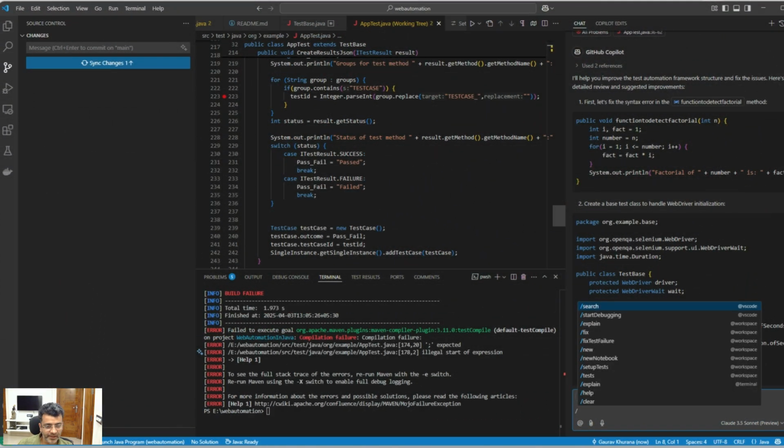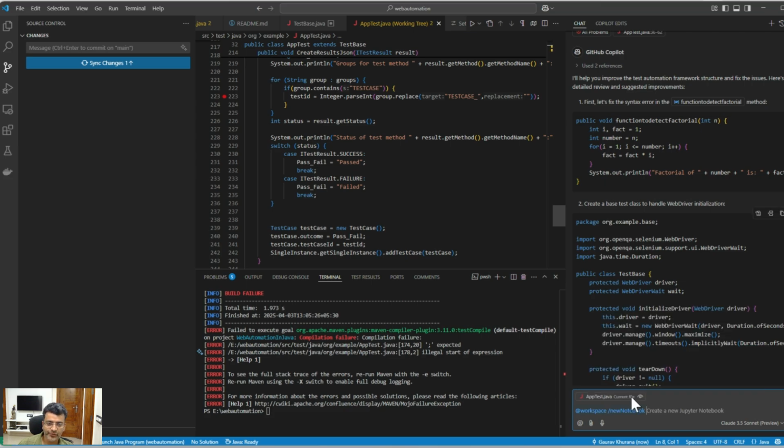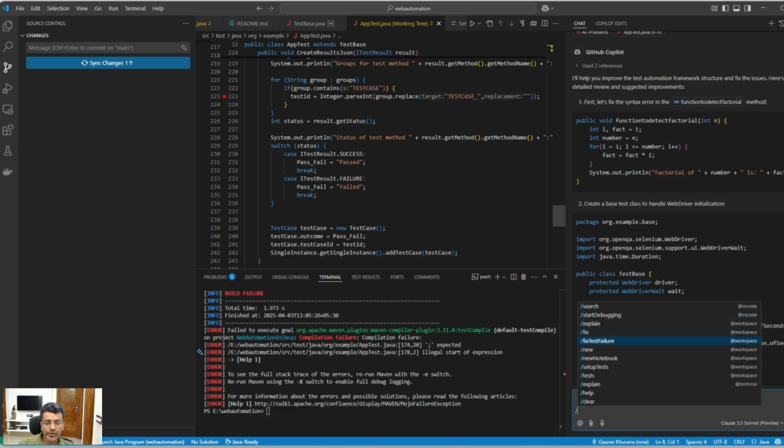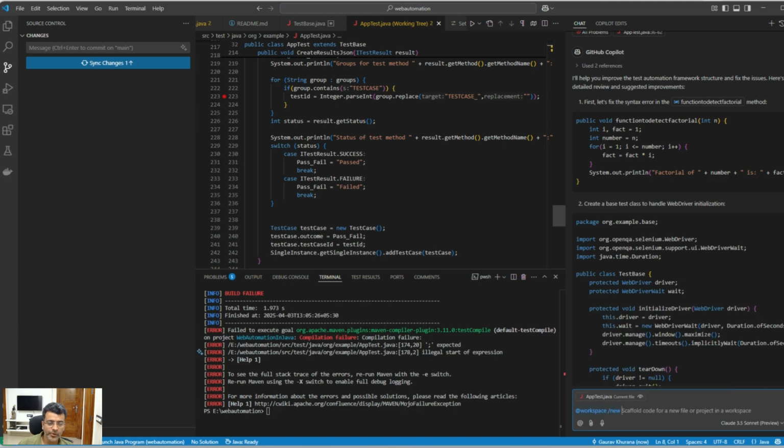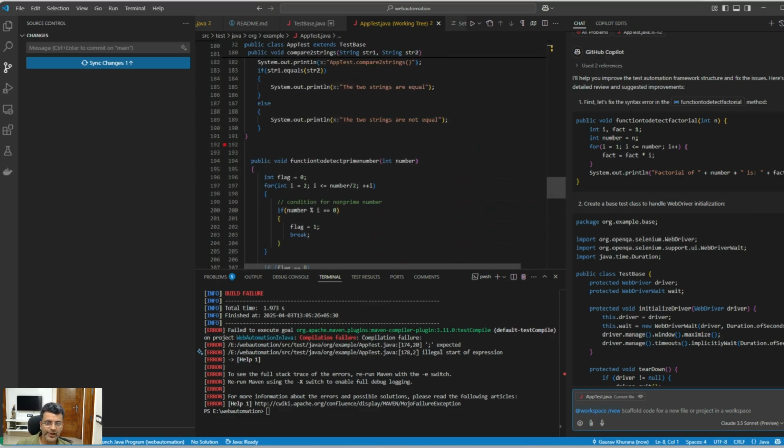So keep watching. Like doing this star, like this forward slash, and maybe do these things. Like if there is a failure, if you type here, automatically it is giving a prompt asking if you want to create a new Jupyter notebook, right? Generally it is used in Python. And if you want to create, let's say, a new project with TestNG, JUnit 5 or whatever, it can create a basic structure for you, like the Selenium TestNG that we saw in the previous video as well.